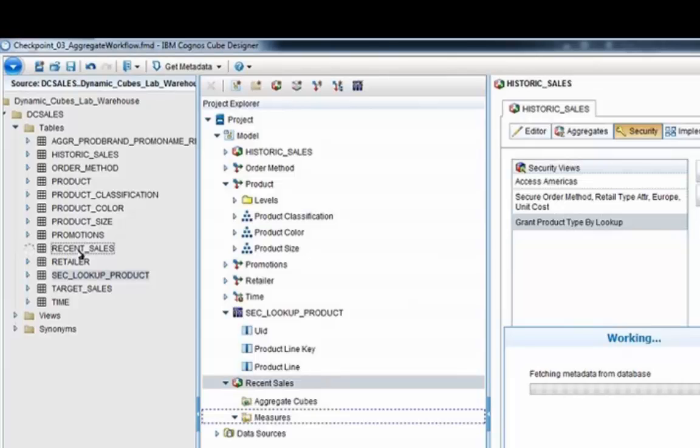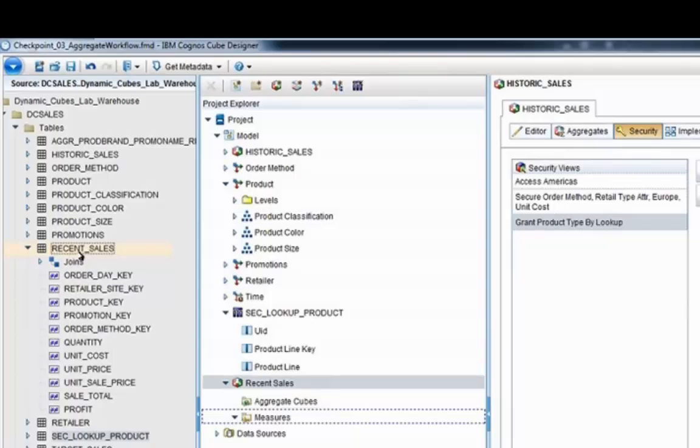Because as I mentioned, we're segmenting the facts for recent from the larger bulk data that's in the historic side of things. And in our case, the recent fact table only contains data for October 2013, whereas historic contains data for everything prior to October 2013.